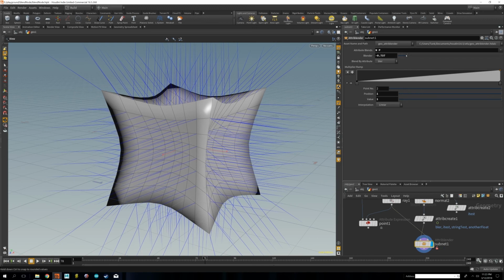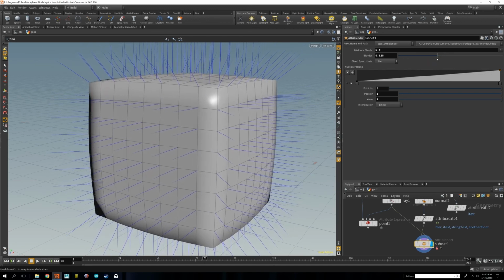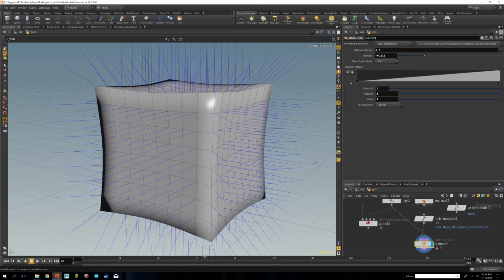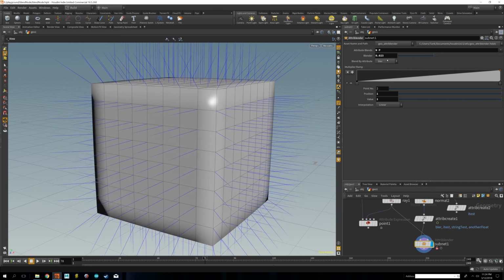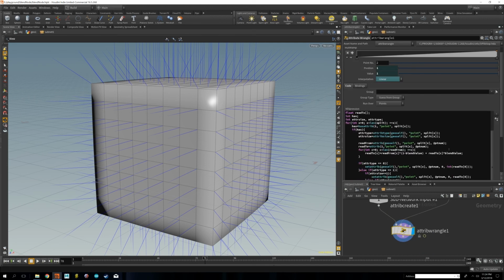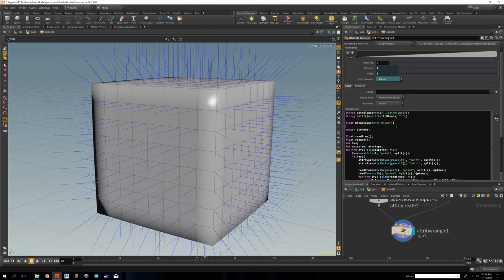And if you go negative, that might be a fun thing to do. For the time being, let's just set it 0 to 1, and we'll see how the ramp multiplier works. Just to see it work. All right, so float.